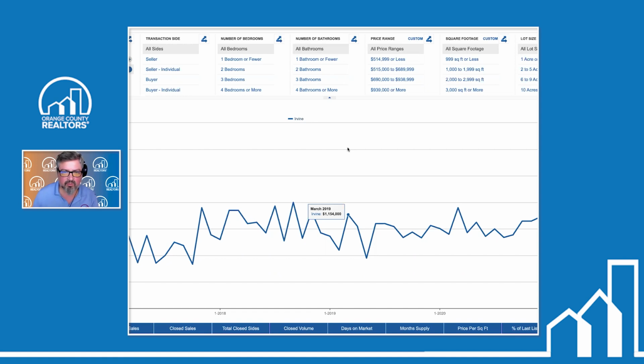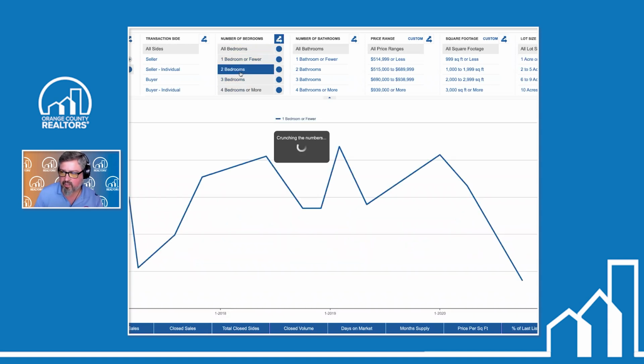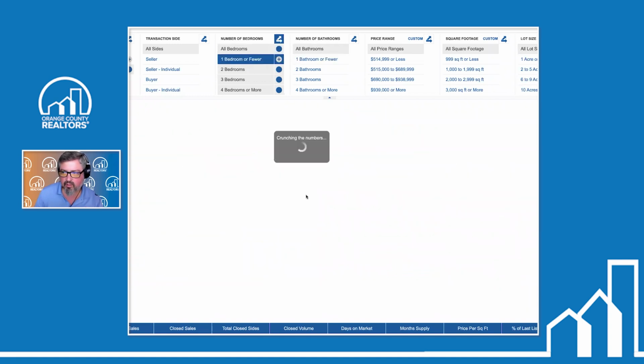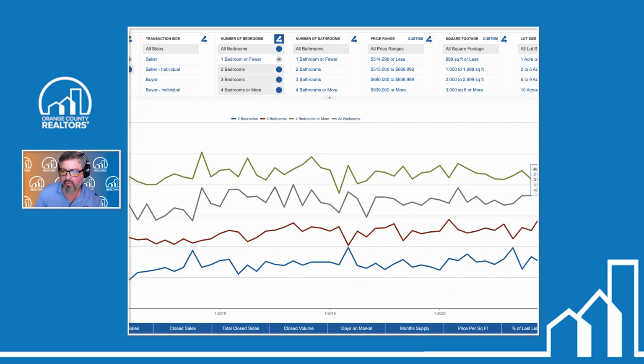Now, some other filters that you might want to try, and again, your marketing, maybe you want to compare bedroom types or bedroom type properties. Instead of selecting them individually, what we can do is click on this two-way arrow here, which now says select all of these selections under this filter to give me my stat. So in this case, there are no one-bedroom properties that are detached. So we're going to unselect that by just clicking on that darker circle. But we can see here that two-bedroom properties, the median sales price is at $752,000, up almost 6.5%. Three-bedroom properties are at $1,059,000, up 15%. And of course, four or more bedroom properties in the city of Irvine are at 1.52, up around 20% compared to a year ago.